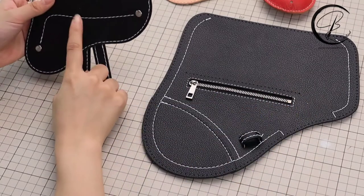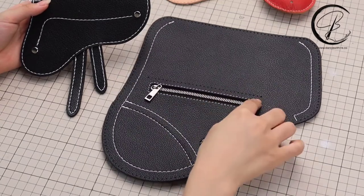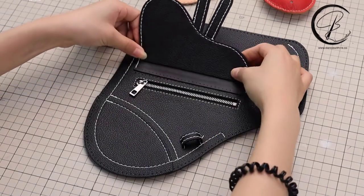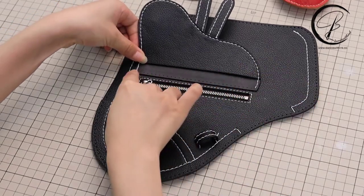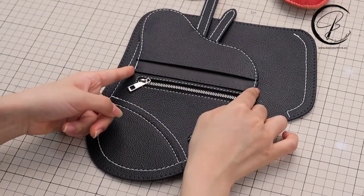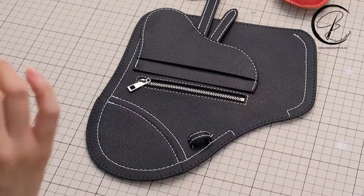Next step, we are going to sew these two leather patches together by this line. When we sew this line, we are going to have the back facing upward like this way, and sew this line. The thread length for sewing this line will take 5 times the finger distance.